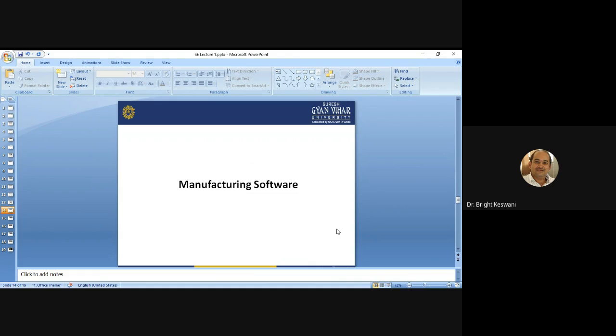So we can say it as a software life cycle. So what does the life cycle consist of? The life cycle consists of the requirement phase, the requirement analysis phase, then specifications, then design, then testing, then implementation, integration, and maintenance phases.